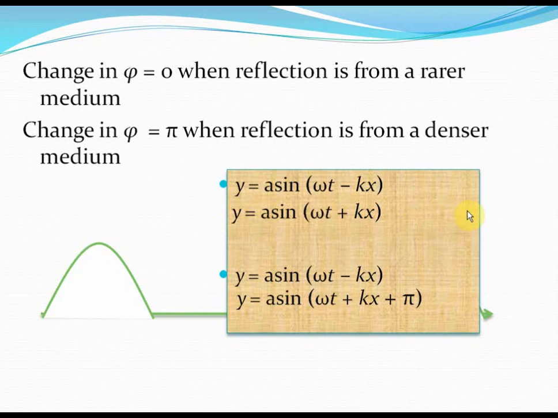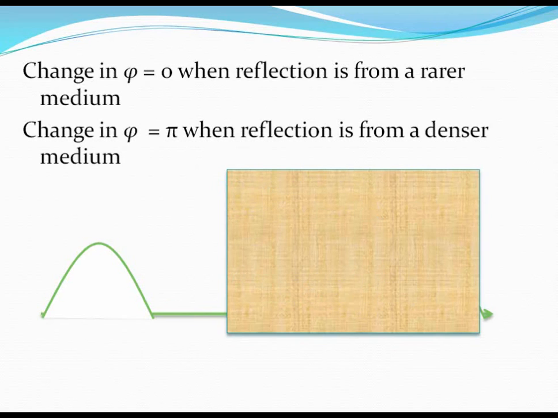I know this might be slightly tough to grasp initially, especially because the density for waves is exactly the opposite of the density you normally encounter, but slowly you'll get used to it. Now you might be having this question in your mind: why does the phase change in the first place when the reflection is from a rarer medium? When a wave is traveling from air to say wood being a rarer medium, why does the phase not change? And why does the phase change by pi when the reflection is from a denser medium?